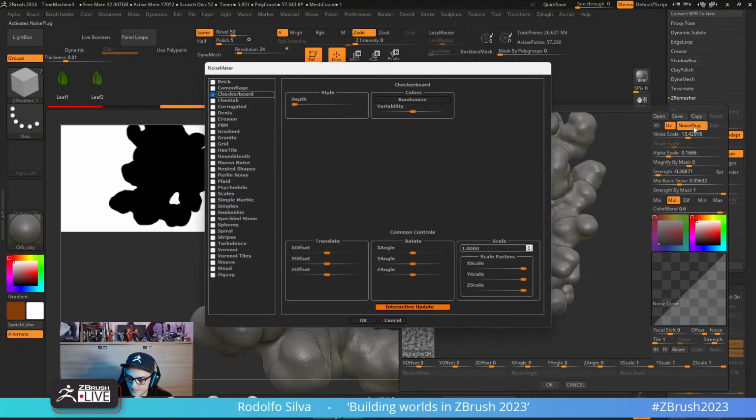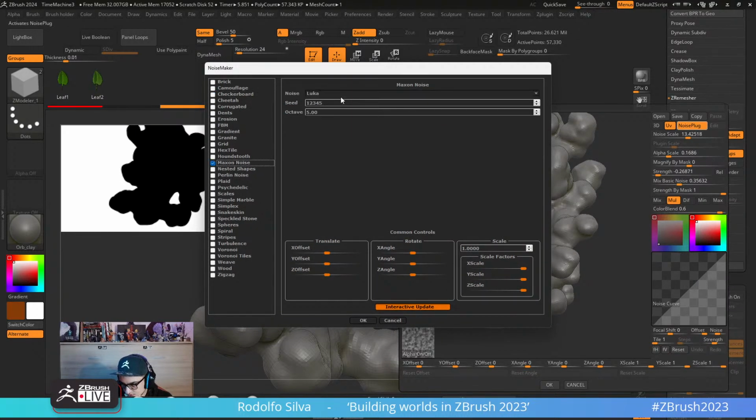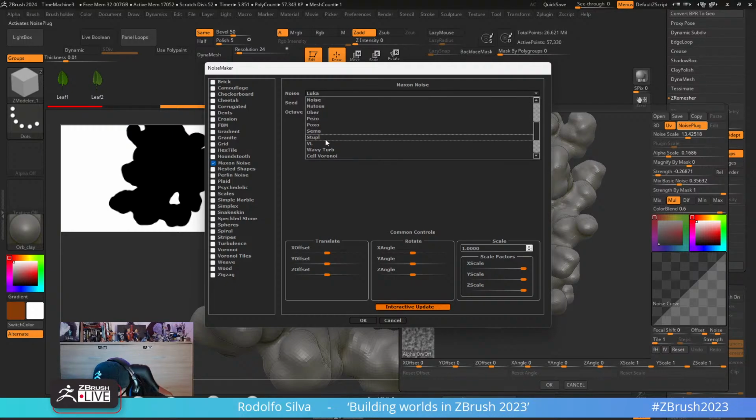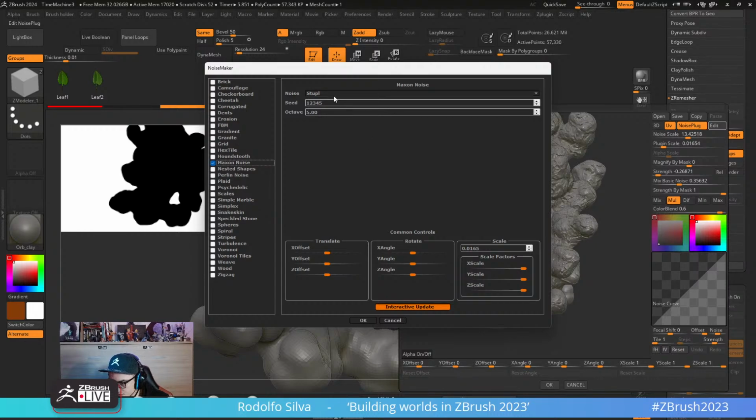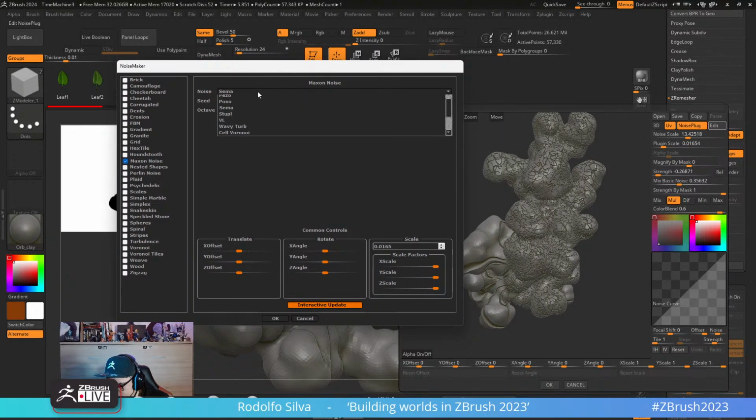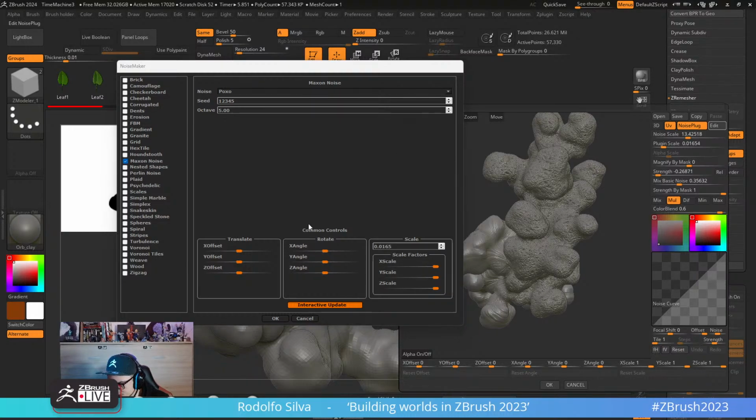We can also use some actual, like the new noises, like Maxon noises. I really like this one, Sigma noise. I just remove the alpha right now. I do the plugin. Yeah, something like that. And we're gonna do the new Maxon noises, which is Cinema 4D noises in ZBrush. And I really like the Sema one, but not for this though. Is it the Sema? Poxo. I think that was it. Let me do maybe less octaves.